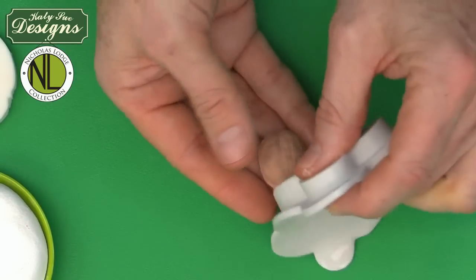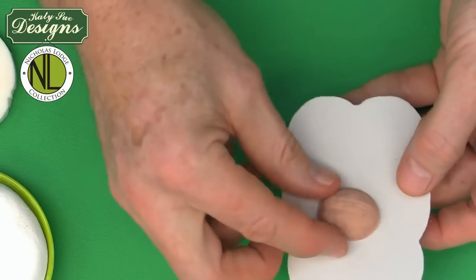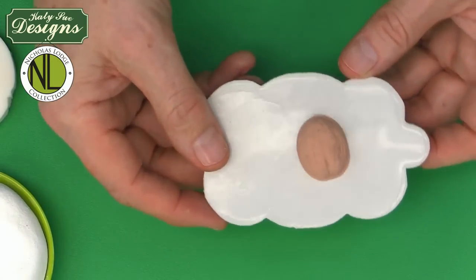I'm now going to just flex my mold. I will take my walnut. So here you can see you have a perfect walnut half.